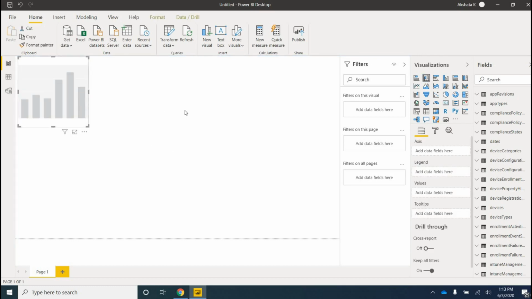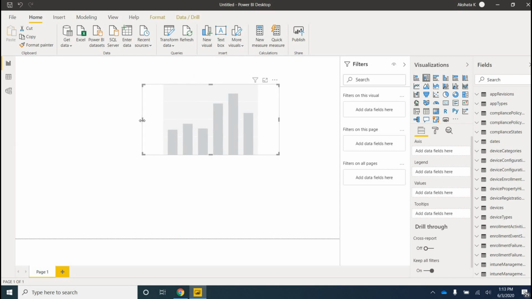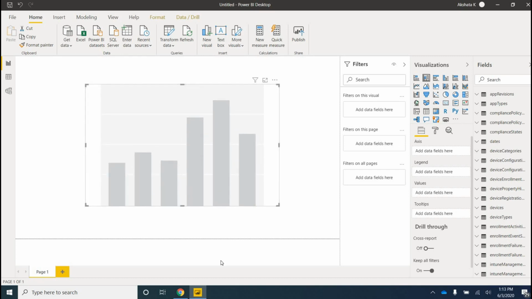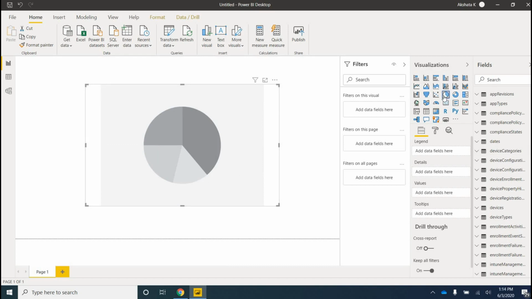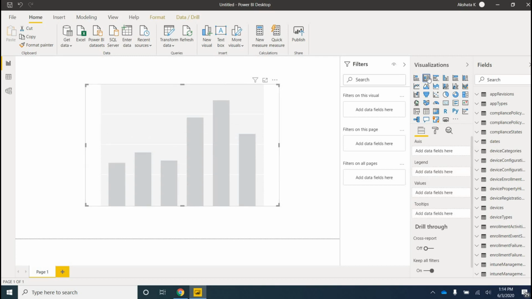Okay, so I click over here and this pops up. It's just a layout. Right now we have not provided it any input. Right now it is just showing the layout of how it is going to look. If I click over here, it's going to be shown in the form of a pie chart. If I click over here, it's going to change to a donut chart or a graph or a table, whatever I want it to be. So right now I am going back to the stacked column chart.